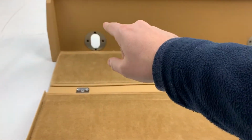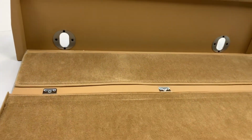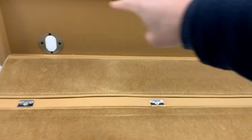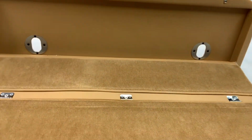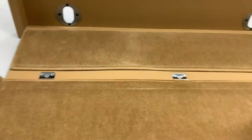So you have the pre-cut holes at the back here. Obviously they have the chrome finisher on them in this case here. We sell those separately if you do need them. So it's been trimmed up in the vinyl here. Obviously it'd be leather if it was full leather, but vinyl again if it was leather faced. And then you have the carpet section here with the vinyl in the middle and the hinges on it there.